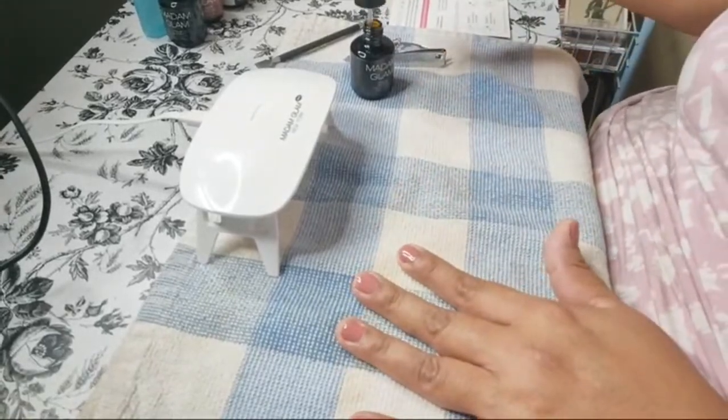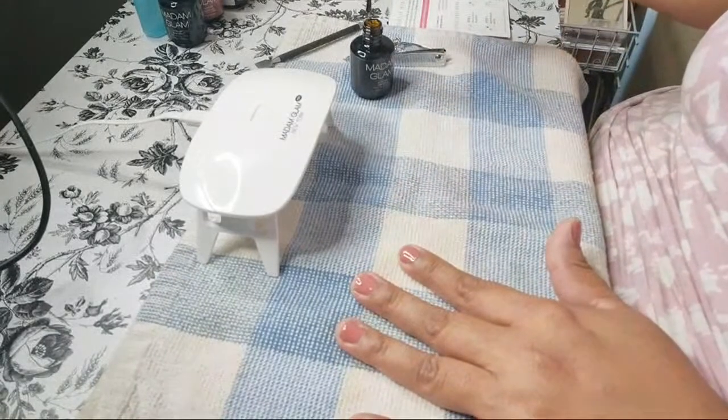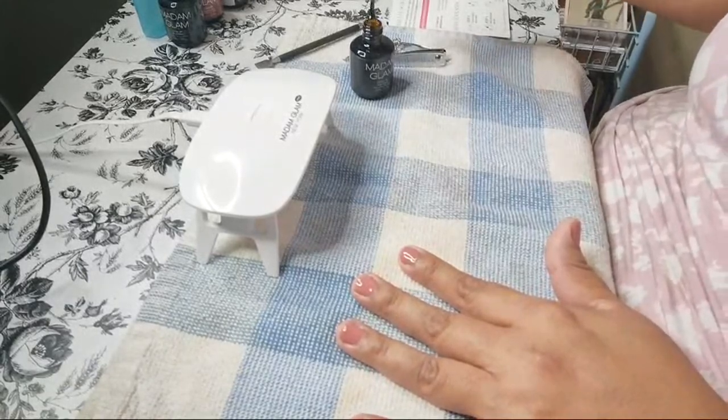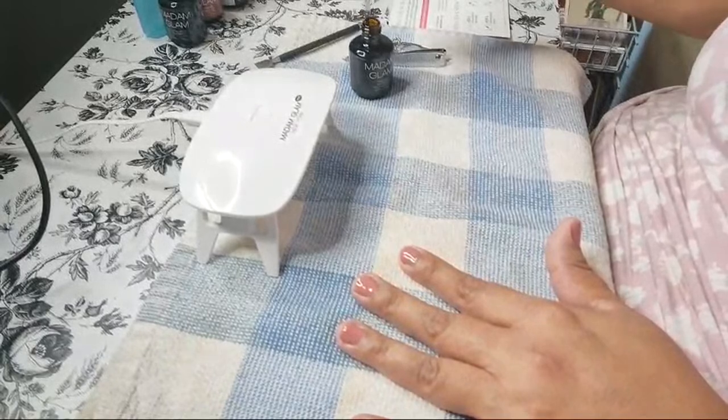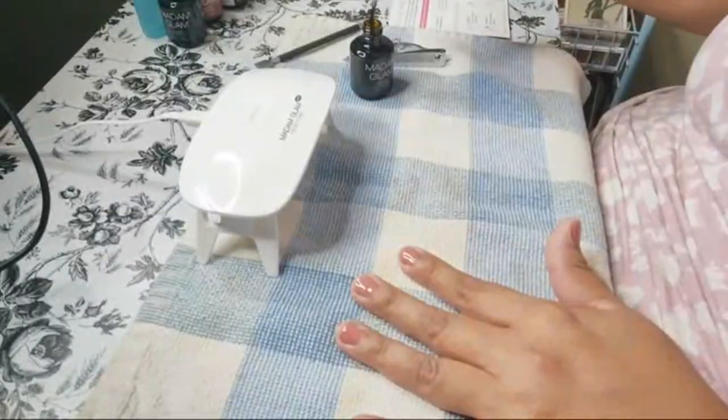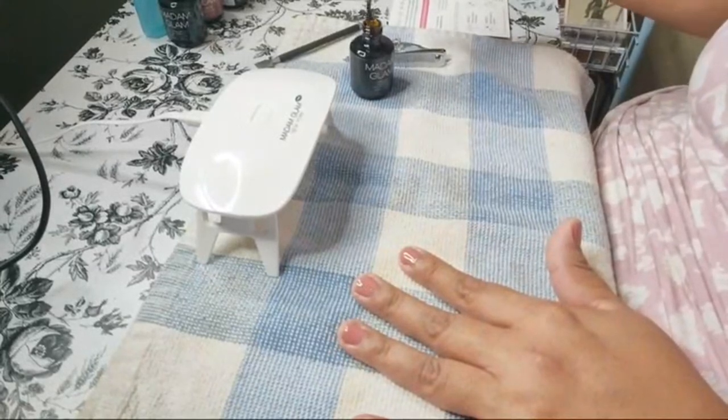Making sure not to get close to the skin, because once it goes under the light, you for sure can feel the heat. The last time I went close to the skin, it was burning a little.